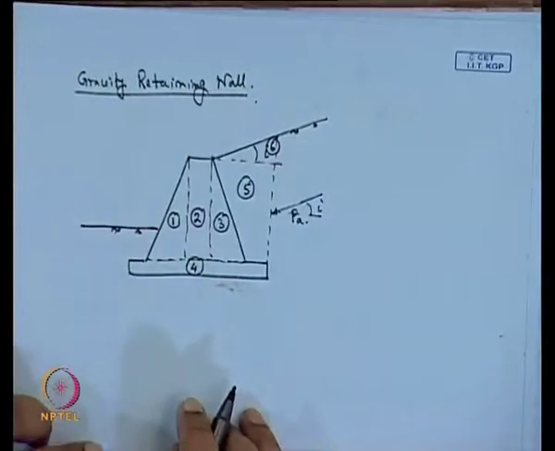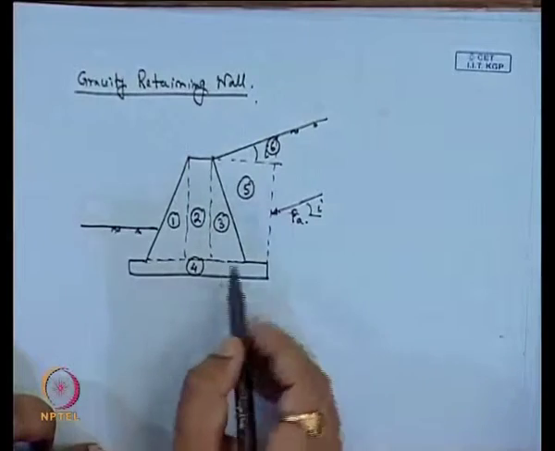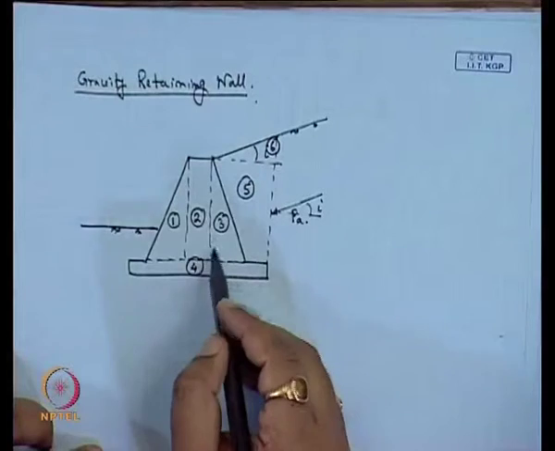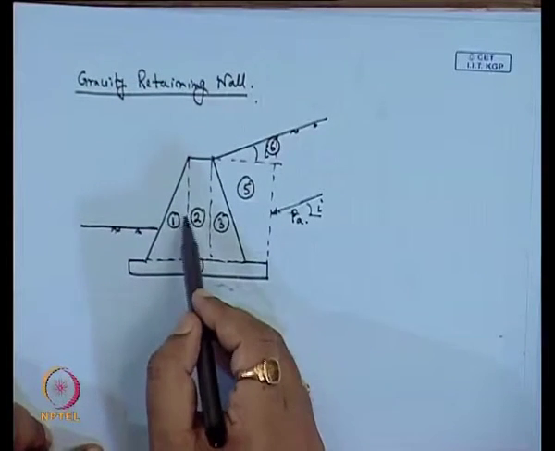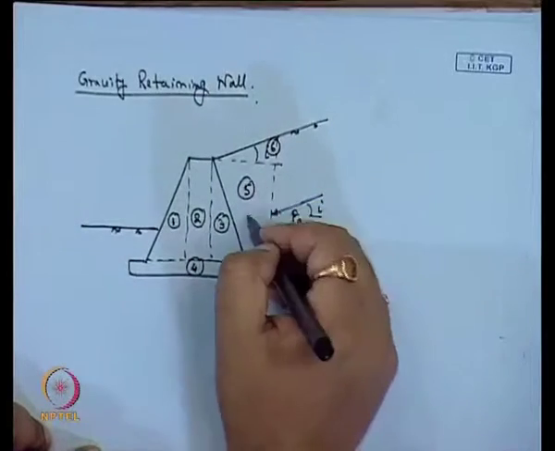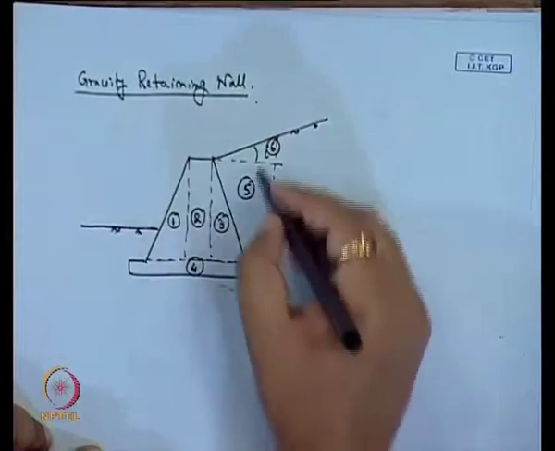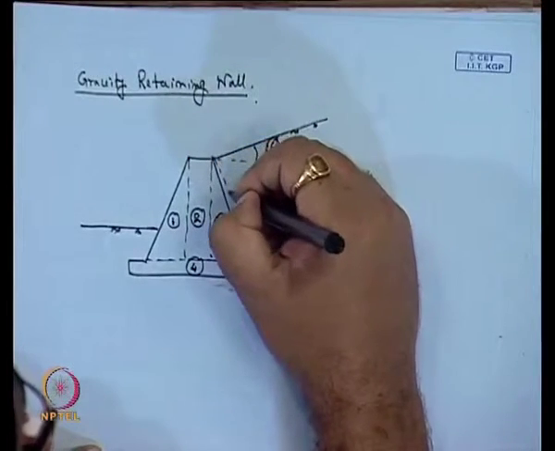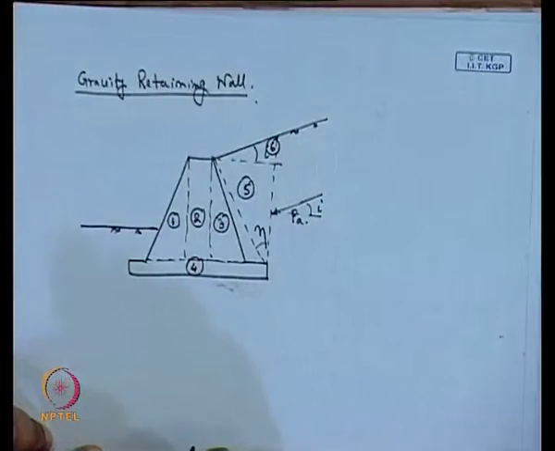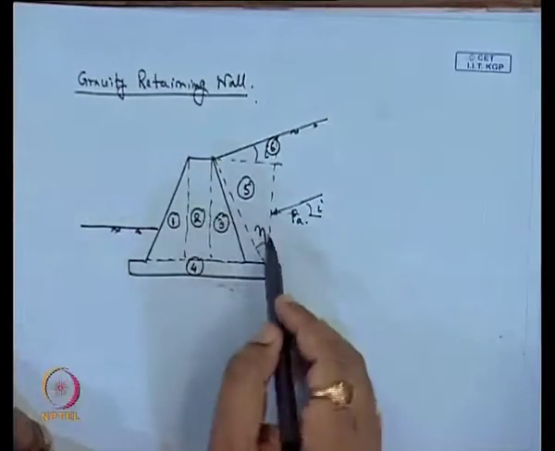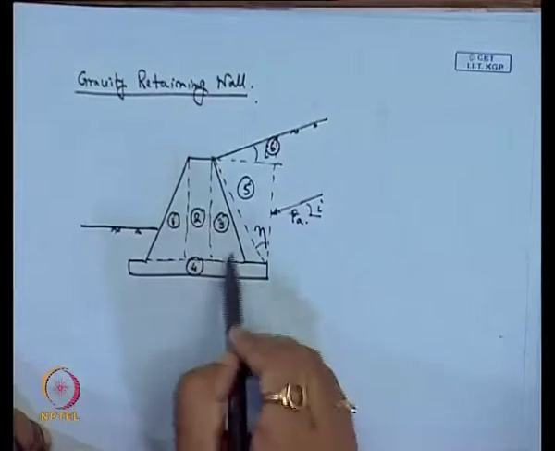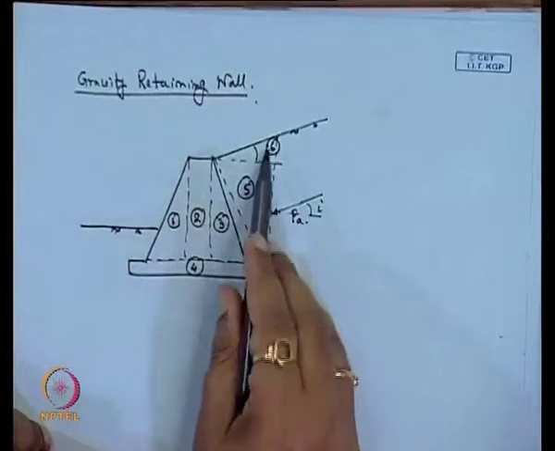The same process we have to follow when you choose the dimension. We have to first choose the dimension based on the guideline that I have given. Then you have to calculate the weight of each individual section, that is first, second, third, fourth, fifth, sixth. This is for the weight of the soil, this portion, and before that you have to check again whether the Rankine theory can be applied or not. Then if Rankine theory is applied, you calculate the weight of these concrete blocks, 4 sections, and the weight of the soil.